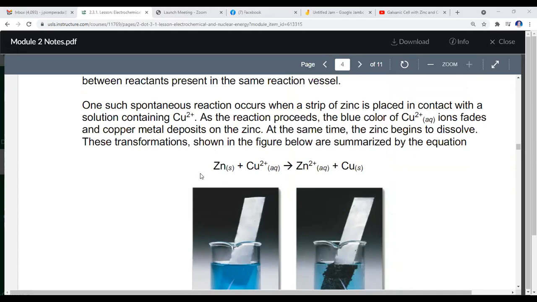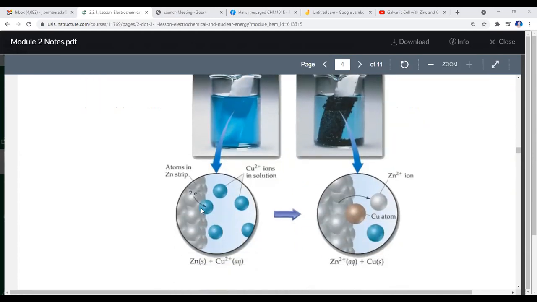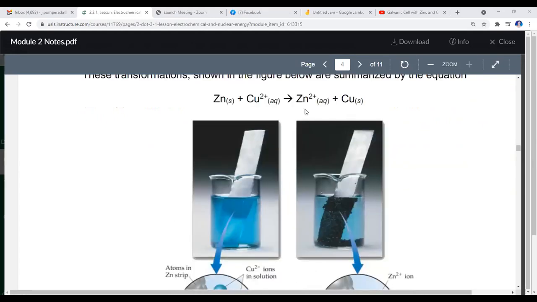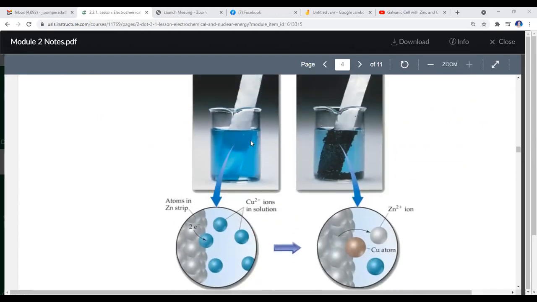Zinc, zero charge originally, became +2, so it gave away 2 electrons. The 2 electrons given away by zinc, this is your zinc metal, are absorbed by your copper solution. So your copper in the process accepts the 2 electrons that zinc gave away. So in the process, it became neutral. Originally, it's copper 2+. This could probably be copper nitrate solution. Oh, sorry, no, copper sulfate, because nitrate is -1. So this could be copper sulfate with a 2- sulfate ion. So that will give you copper 2+ ions.